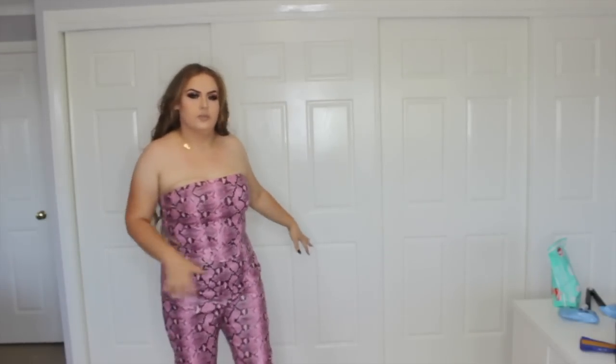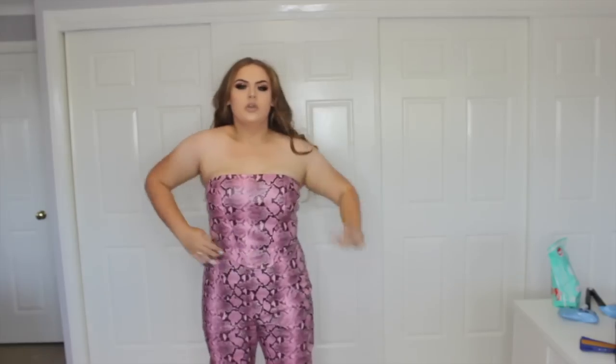This is the next outfit — it's the Perri snake look. It's something I've never ever worn before. It is stunning and super comfortable, but is it me? Not really. But it's good to try new things, and I am wearing the matching shoes. So, not really my style, but you know.